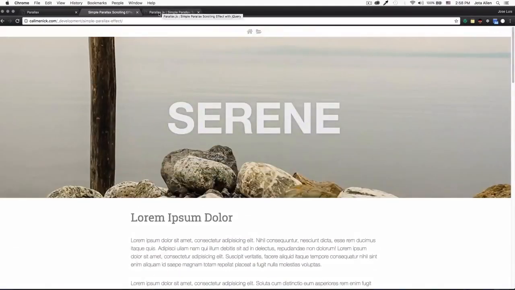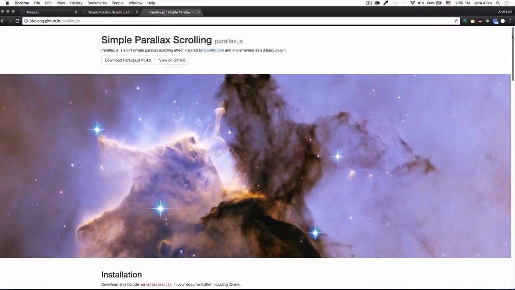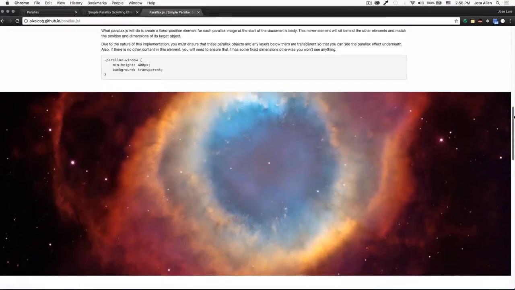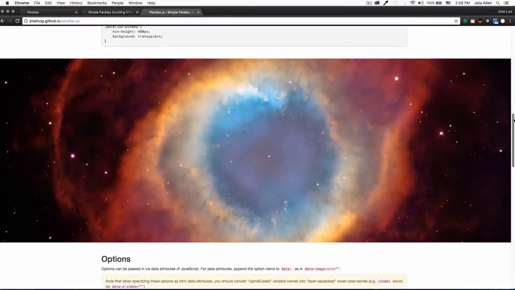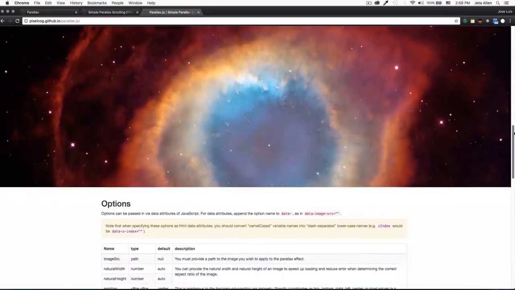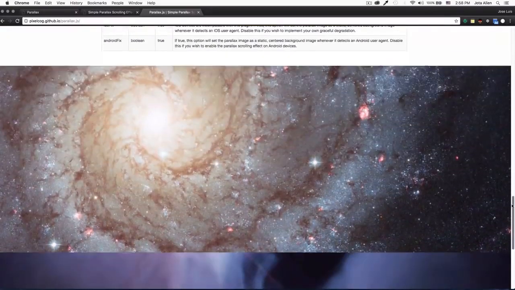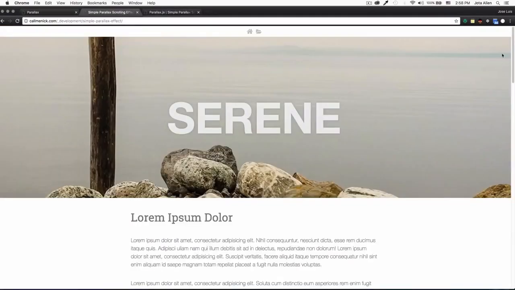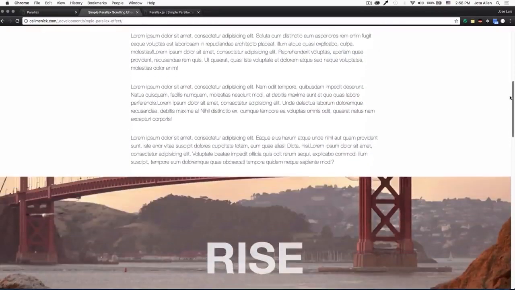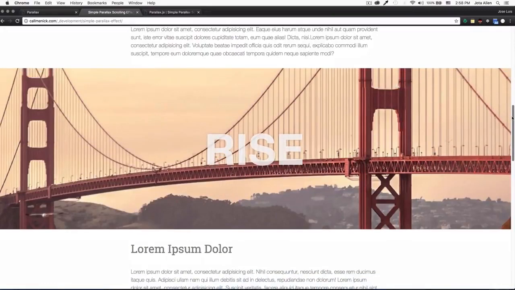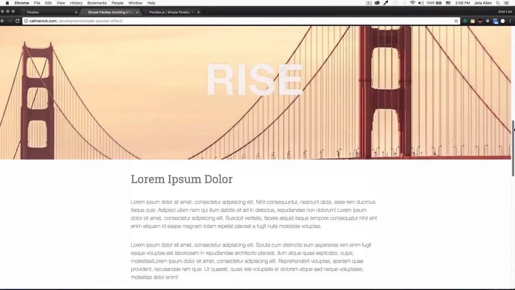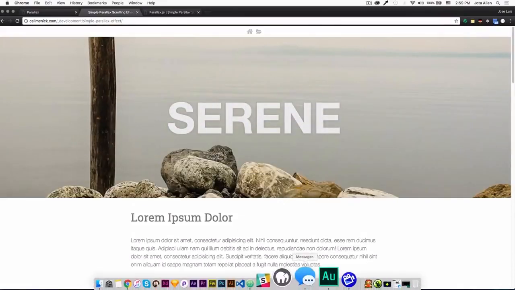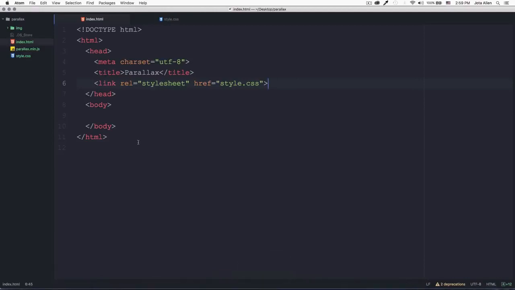And the other one is a little bit more complex, but you can see that it actually looks very cool, because the background image is moving a little bit with the scroll. Now the regular one doesn't have that movement, so maybe you don't need it. If you don't need that movement when you're scrolling, then you can do this only with CSS. Now let's go to the text editor because I want to show you how you can do this.